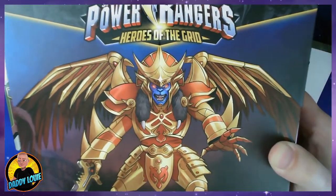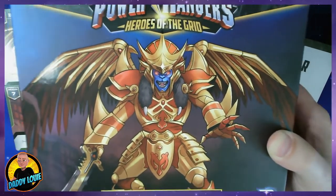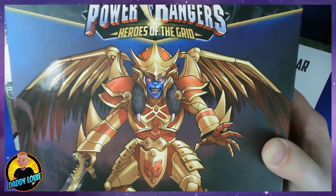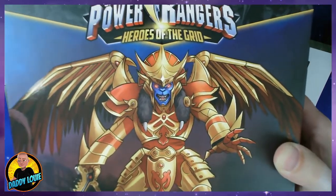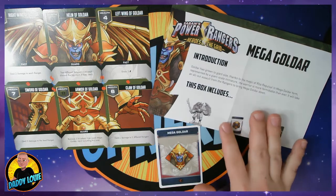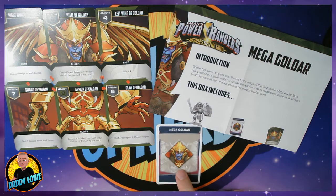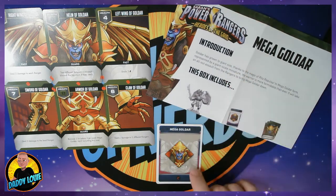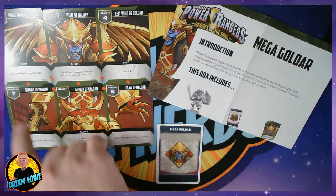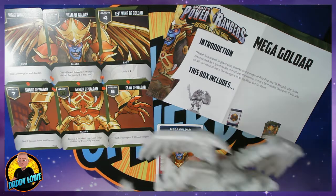All right, so the next thing we got here is Mega Goldar Deluxe. The box is significantly bigger than the Zeo Gold character pack. The art is, of course, amazing. And then you have what comes inside. You have your 6 character cards, and then you have your leader card, or your master card over here. And he works very similar to how Cyclopsis does from Phase 1.